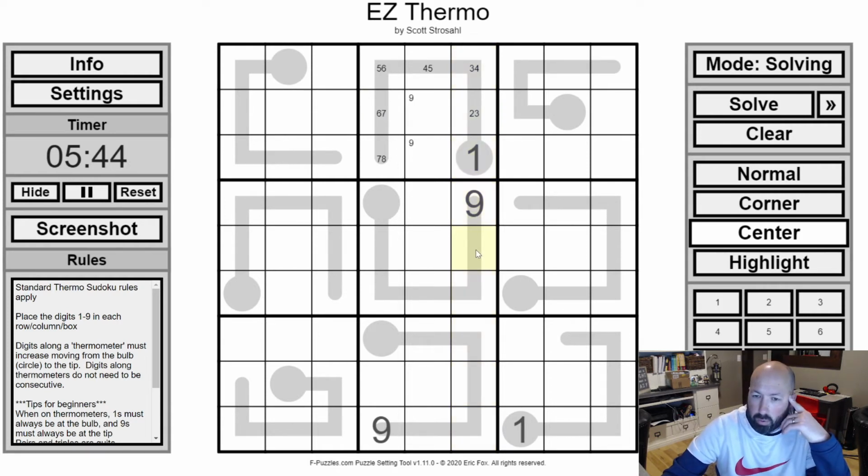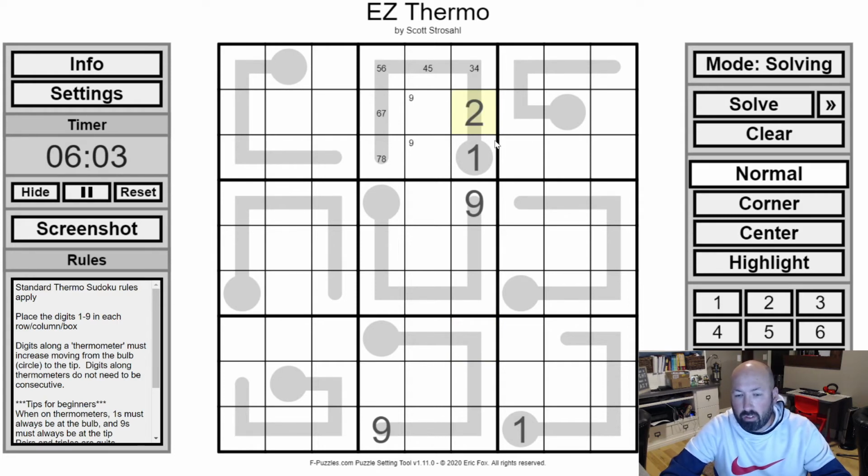Where could we put a 2? Could we put a 2 in either of these cells? No, because you'd have to have too many digits less than 2. Can you put a 2 in any of these? Again, you think, well, maybe here, but you'd still have to have 2 digits less than the 2, and there's only 1 digit less than the 2. So actually, this is the only place you can put a 2.